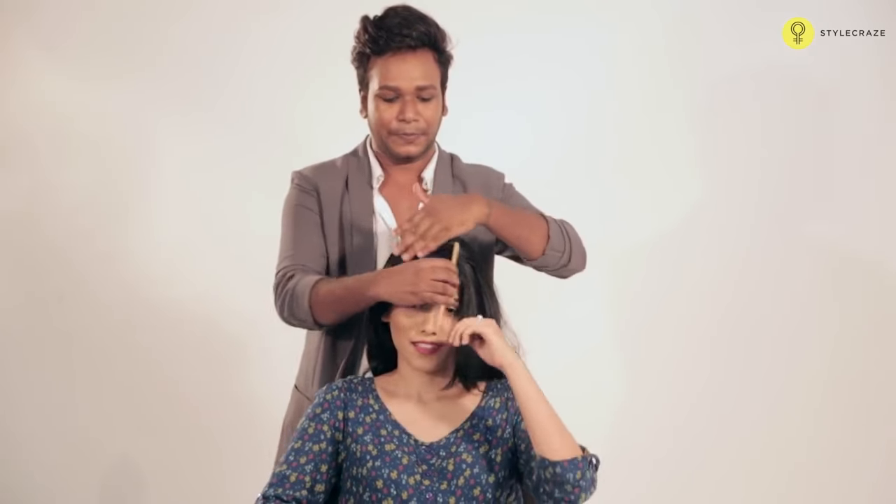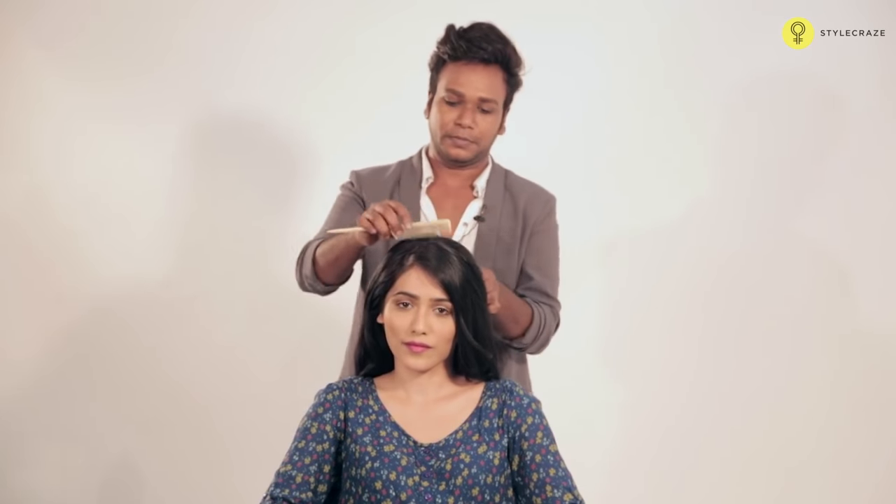So Gazelle, I actually want to suggest you one thing. Since you go out for parties and red carpet events, it's an easy way for you to do a nice updo which gives a chic and elegant look where you can carry it with a gown. So let's do that. Take the side section like that, and if you want to create a little volume, just take the crown area.